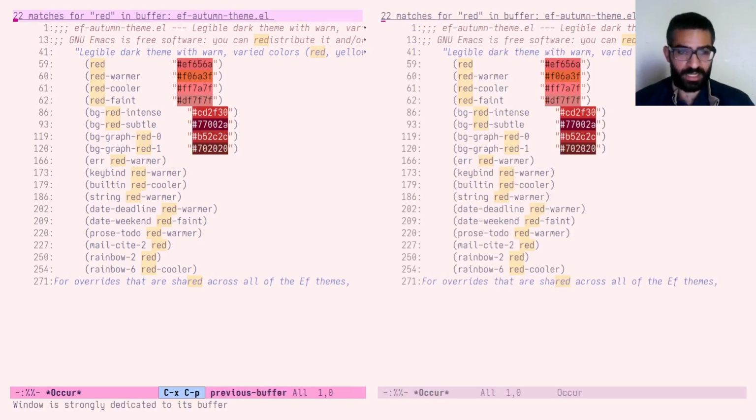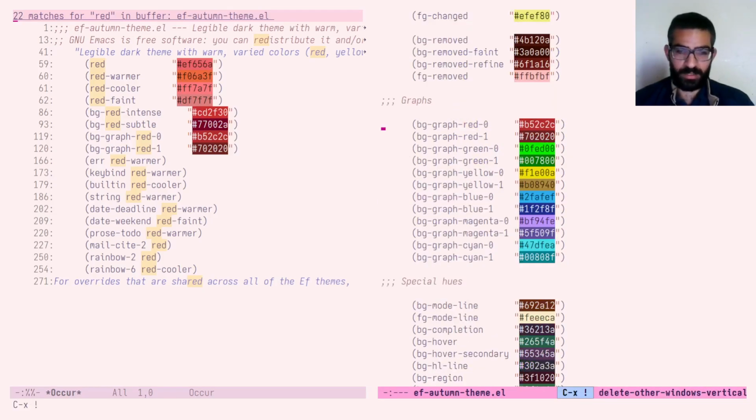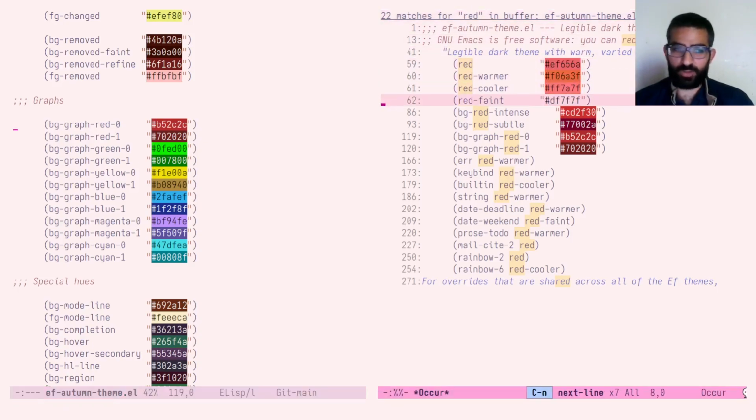Let's have it like this. Let me go to the file here. And maybe I can move it this way so that it is easier for you to see what I am doing. So I have matched several instances of red over here in this occur buffer, and I want to perform a replacement using the occur buffer. I don't want to search in the file. I want to have the occur buffer because this has removed all the text that is not relevant for me, and it only shows me the text that is actually pertinent to what I am now doing.